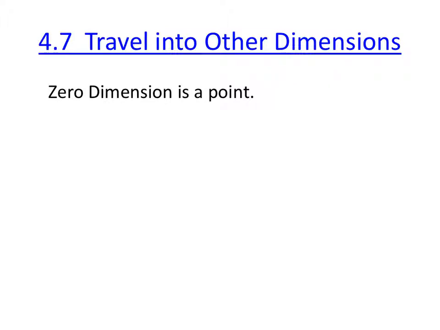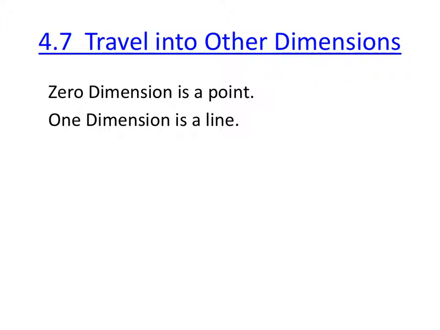So the first thing we're going to talk about is a point is 0 dimension. So when I say a point, we draw it like that. But really, what a point is, is just a location in space. And it doesn't have any depth, it doesn't have any width, it doesn't have any height, it doesn't have any size to it. And so we represent a point with a dot like this, but that's just so that we can communicate it. It's really an abstract idea. I can't physically hand you a point because it has no size, no dimension, no shape.